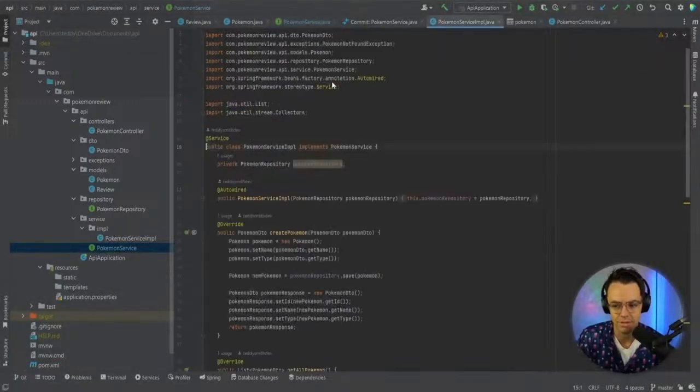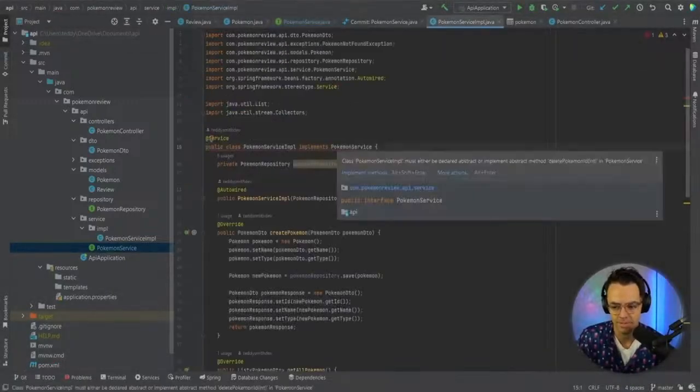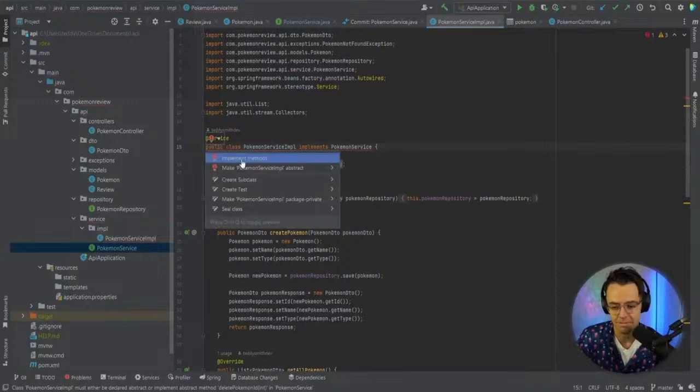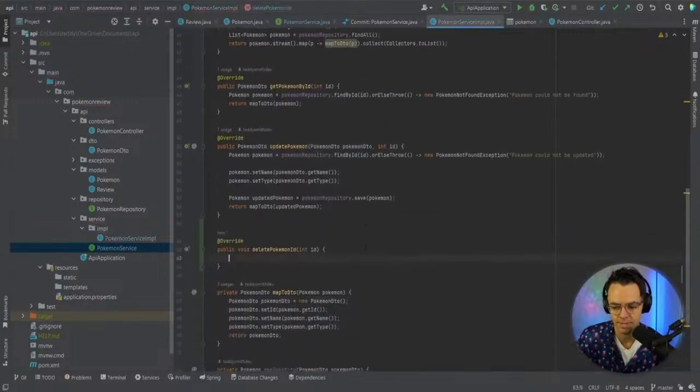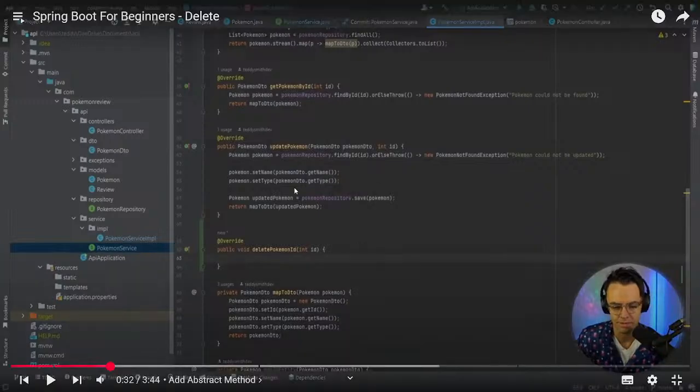That looks good. Then we're going to go into here, and now we need to actually implement this method because we added it to our interface. And that looks good. I think I'll be doing it by the logic first, since that's the first thing that comes to my mind, if that makes sense. It's easier that way.